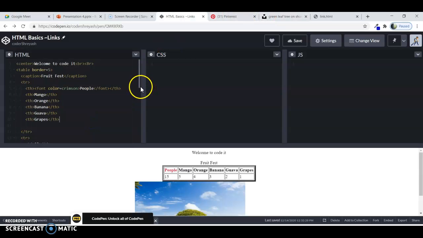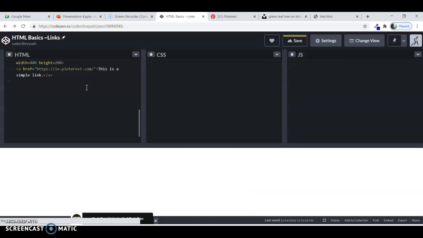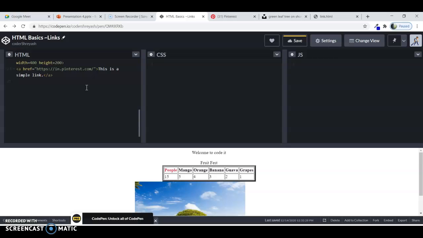Now let's start with a new cool topic, that is the marquee. What is marquee? In simple language, marquee is just some scrolling text. It's the same in HTML. If you want some more editing to your text, like if you want to scroll it vertically or horizontally, then you can use the marquee.